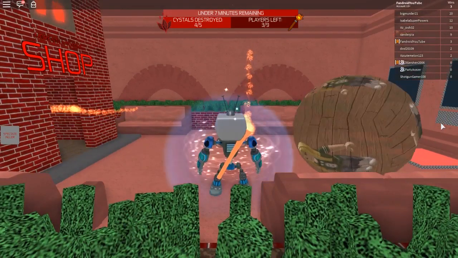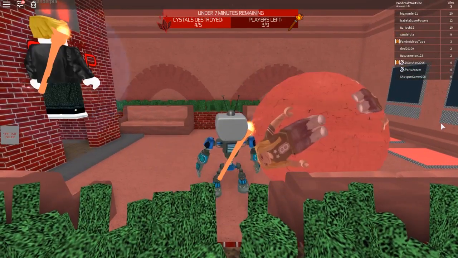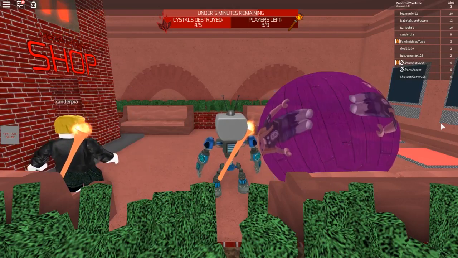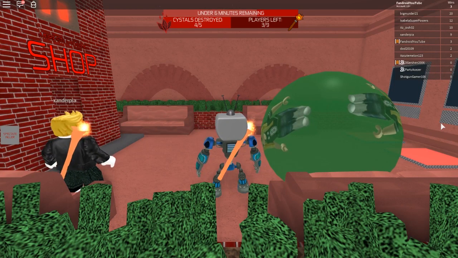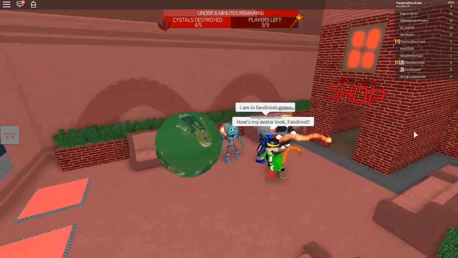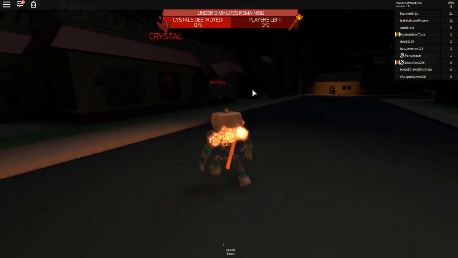No. Why did that happen? 7 minutes remain. We were so close. That was ridiculous. I can't believe I let her kill me at the last moment. I should have just jumped and ran away. We could have done that. You're a victim. Okay, I'm a victim once again.